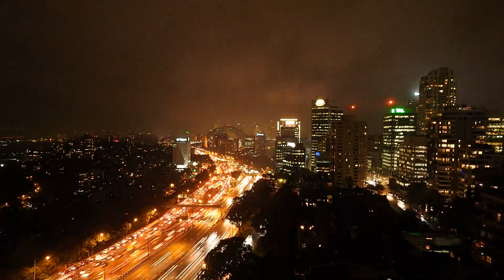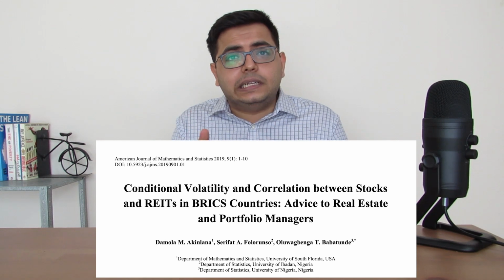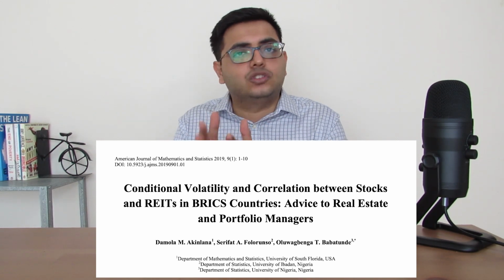A paper from 2019 had a look at the data from 2012 to 17 in BRICS countries to study the volatility and correlation between REITs and stock markets. The results of this study implied that there were spillover effects between stocks and REITs, and that REITs could be used as a hedge against stock prices.